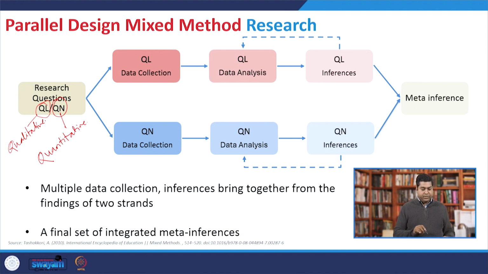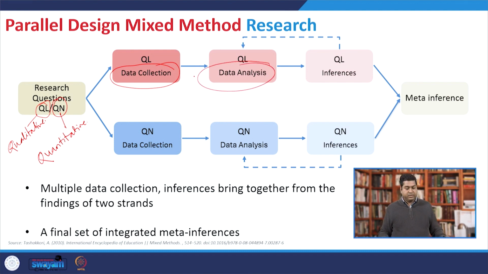As it is parallel, the research questions related to the qualitative research, we take the appropriate data, we conduct the survey, we collect the qualitative data, and then we analyze the qualitative data separately, and from there we try to bring out the inferences. Whenever you find certain inferences which are not really appealing, or you have certain doubts, you always need to go back to the analysis you have done. If you require further, in-depth analysis, you go for more, so that you can get the desired result. It will also depend on the research question.